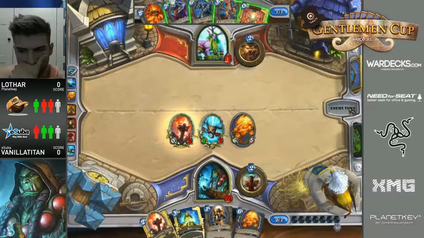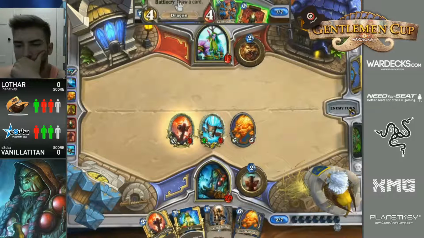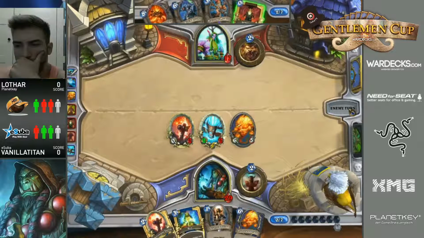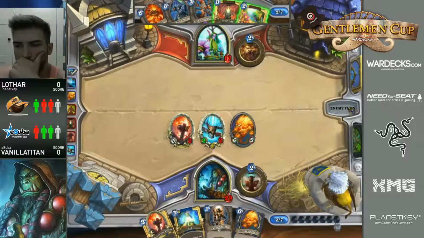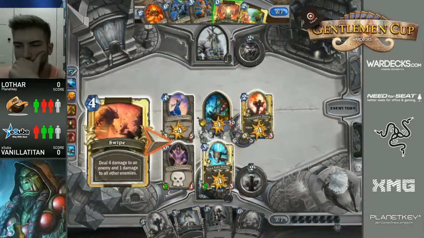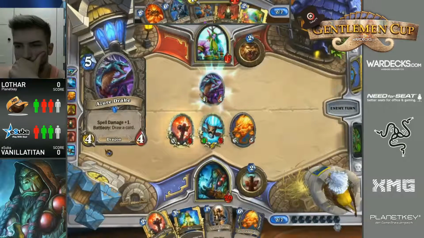Zudrake, hope for a swipe. Zudrake, hope for a swipe, Innervate swipe, yeah. I agree there, definitely. I think he shouldn't have played his Keeper last turn. It would have been better if he used the hero ability, and then now he could have actually done what we just said. If he kept his Keeper, it would have been so perfect for him in the end.